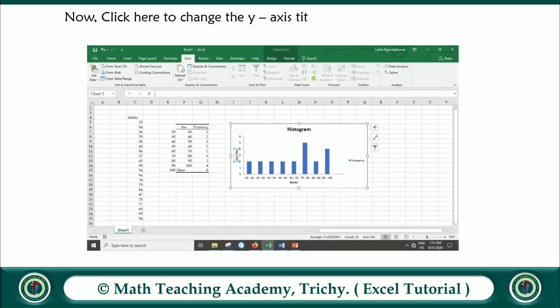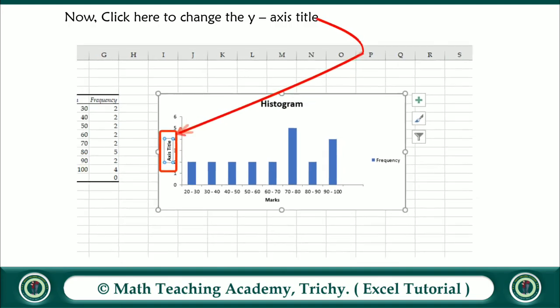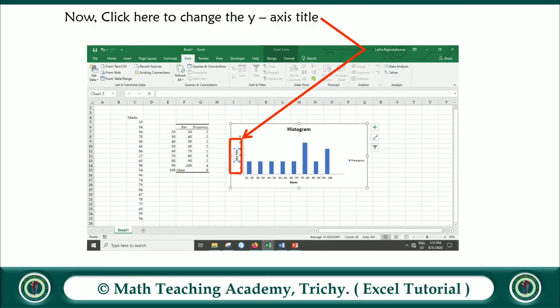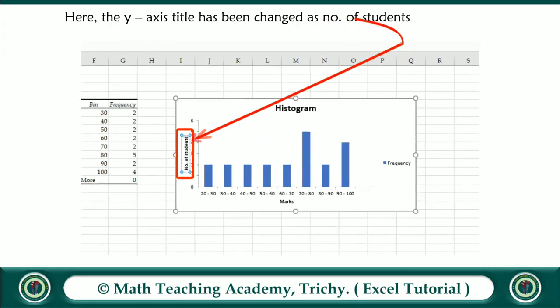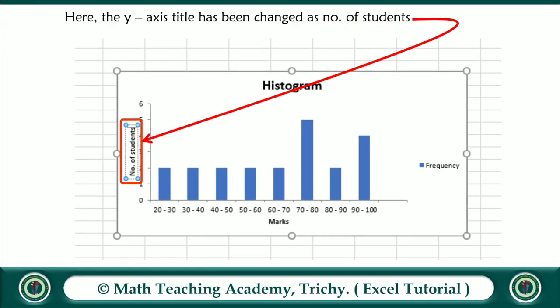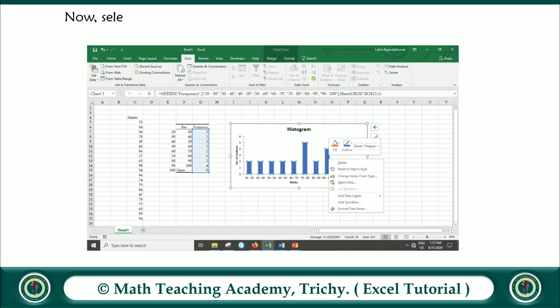Now click here to change the y-axis title. Here the y-axis title has been changed to number of students. Here we have changed the y-axis title as number of students.